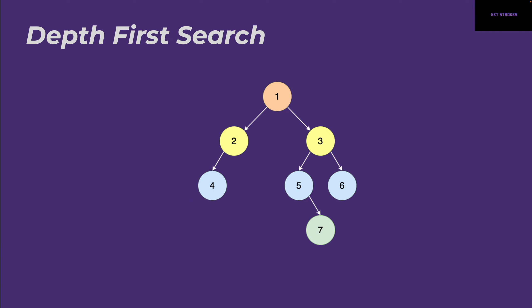Let's see how this looks in the context of a tree. We have a tree and start from node 1, going down a path — starting with left. So we go from 1 to 2, then from 2 to 4, and there's no other path to keep going. So we backtrack: from 4 to 2, then from 2 to 1. Now at 1, we know we still haven't explored the path towards 3, so we start going towards it. Here we have two paths — towards 5 or 6 — and following the convention of going left to right, we go towards 5 first.